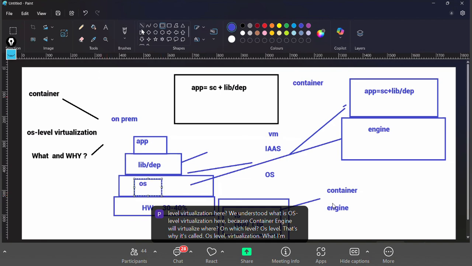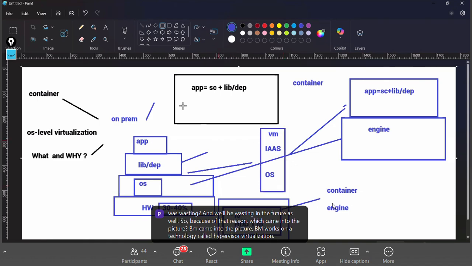What was the necessity of containers? What is OS level virtualization? In on-premises, what was the major challenge here? The major challenge was hardware wastage. We were wasting 30 to 40% of hardware, are wasting, and will be wasting in the future as well. Because of that, VMs came into the picture. VMs work on a technology called hypervisor virtualization.